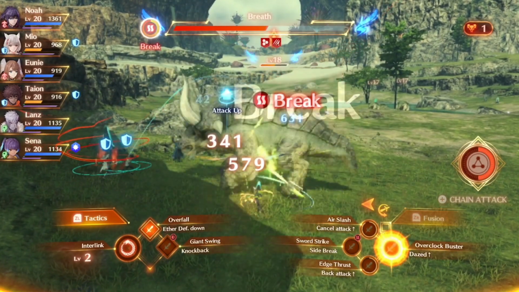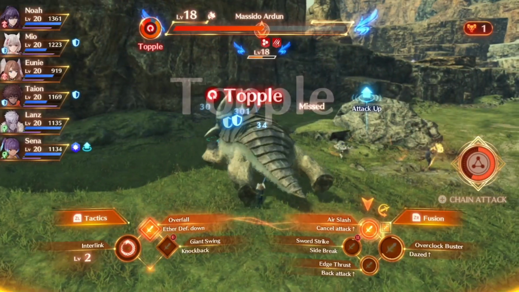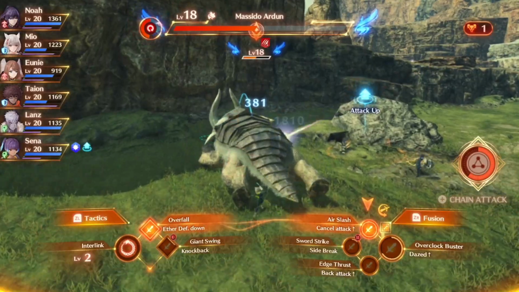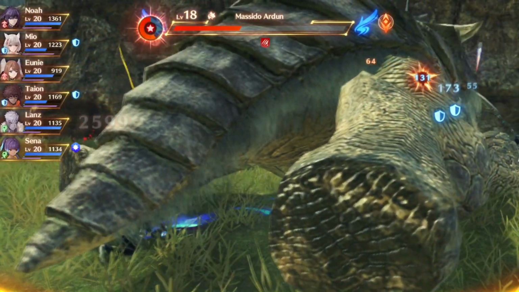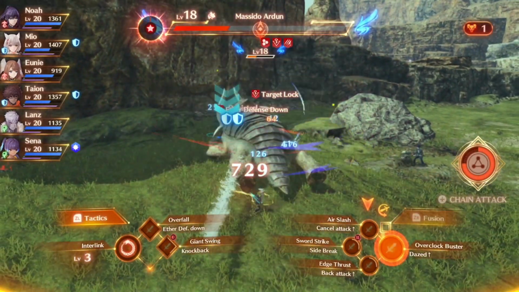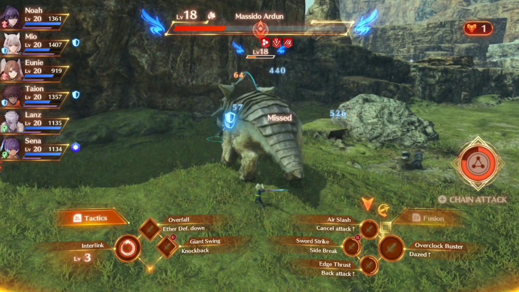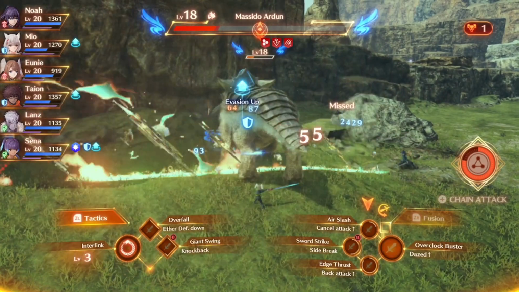In for it now. I like Giant Swing plus Sword Strike. Seems very good. Boop. Oh, did my fusion art not go through first? I was trying to cancel into my fusion art and then into Daze, but I got ahead of myself. We got this thing in the bag. Appreciate it.